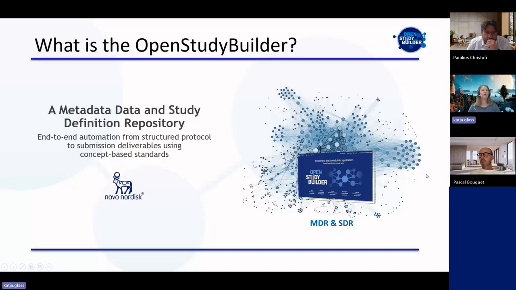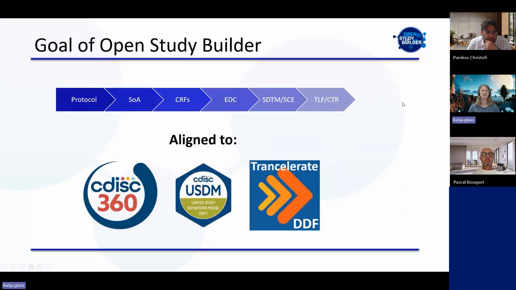Just a very quick overview about what the OpenStudyBuilder is. It is a metadata and a study definition repository and meant for the end-to-end automation from structured protocol to submission deliverables using concept-based standards. So the goal of the OpenStudyBuilder is really to streamline the end-to-end flow, meaning from protocol through the schedule of activities, the CRF design, the EDC collection, to SDTM, SCE utilization, add-on generation, to finally also going to the TLFs and the clinical trial reporting.